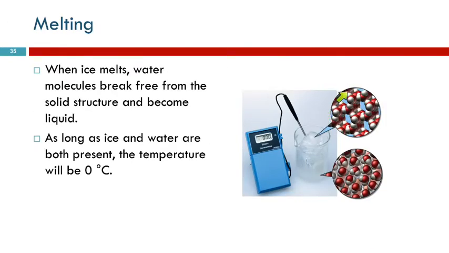So here's the solid ice, and as the temperature increases, the intermolecular forces that are holding these molecules in this crystalline pattern here break, and it forms a liquid. The same thing happens in this state transition as does with the liquid to gas, where we get a flat place in the heating curve.